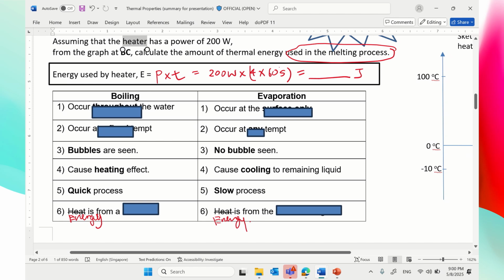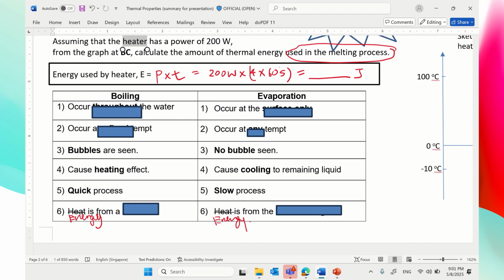After talking about freezing, melting, boiling, condensing, there's this little part later we have to talk about evaporation. Now this part I will just quickly skim through because there are 6 differences between boiling and evaporation, of which you need to memorize at least 3. Very often, if there's a question that asks you what is the difference between boiling and evaporation, you must be quick enough to recall at least 3 of them.